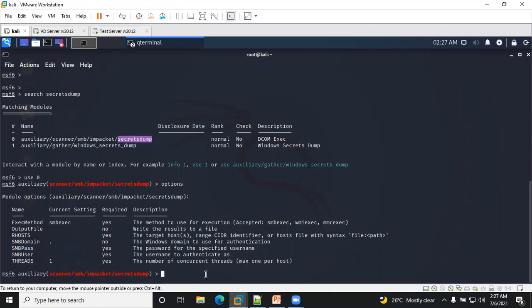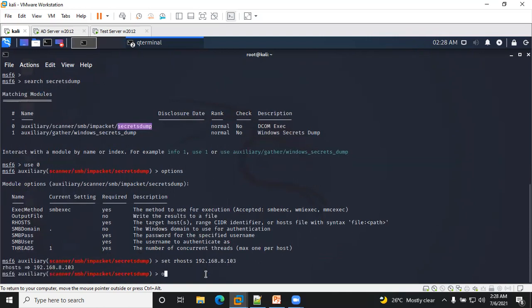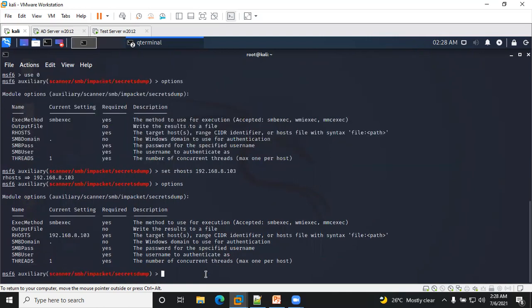So we're going to set those up. Right now, we have the remote host set to the IP address of the domain controller, which is .8.103. You can see that it is now set.